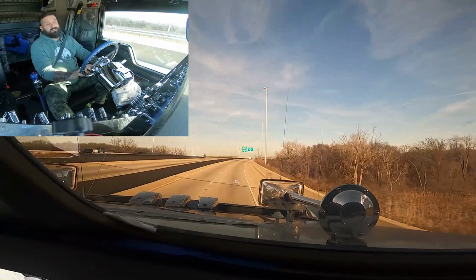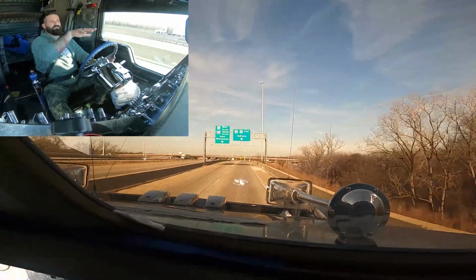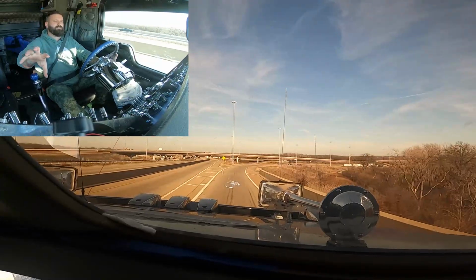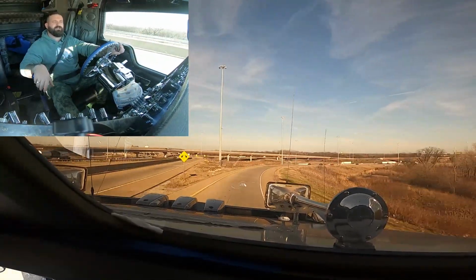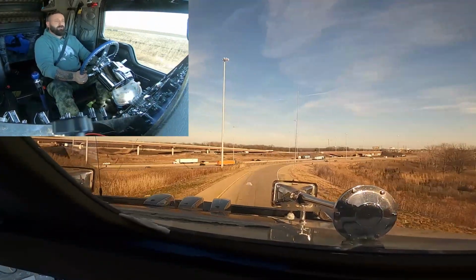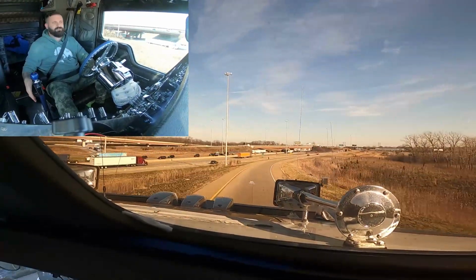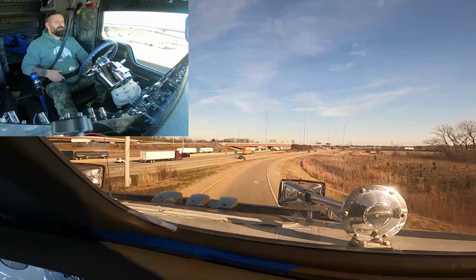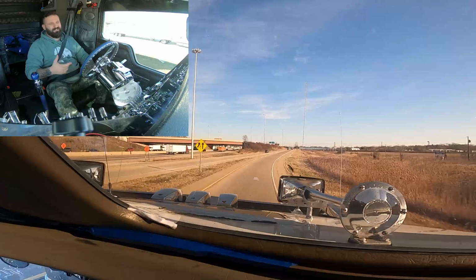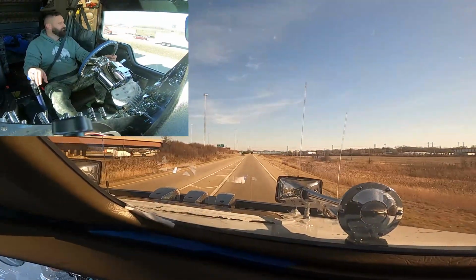I do love the dash on the Classic as well. How it's low straight from the driver, but then it kind of goes up a little bit where the other gauges are, and then the parking brake and everything else, and most of the switches. I do love that as well. What I don't like is, because of how big the truck is from passenger to driver and where the transmission is, that stupid shifter that goes straight up, comes across, and then goes back up. It looks weird to me. I know why they do it, but it just doesn't look good.